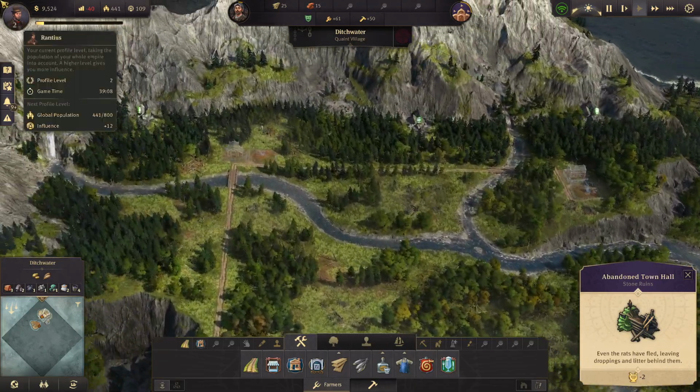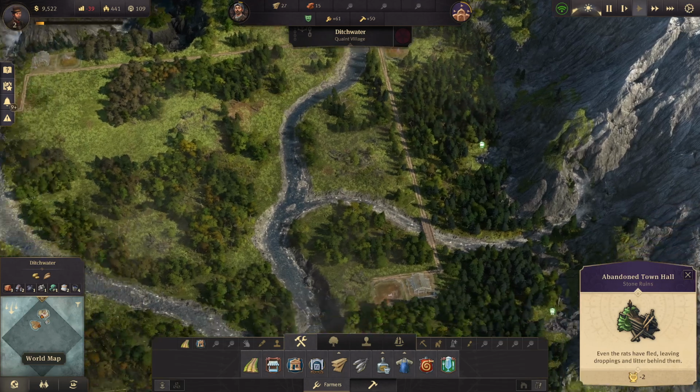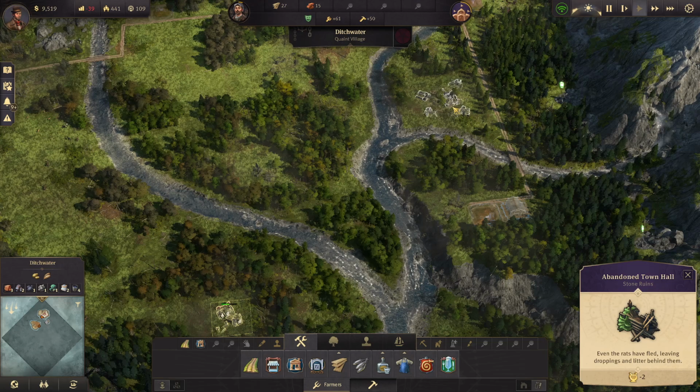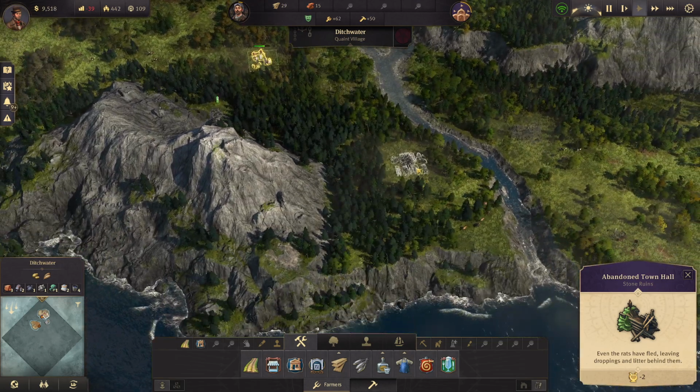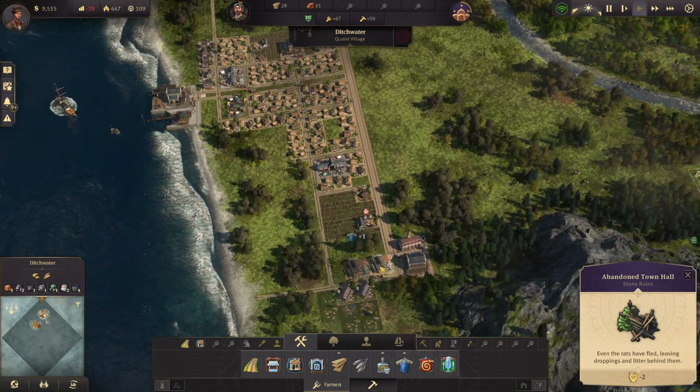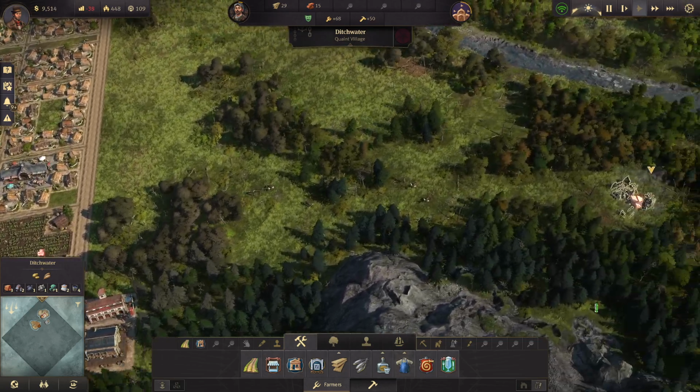Oh, there's stone over here. Which building did I destroy over here? I think I already got it. I'm pretty sure I already got it. Yeah, I did. There's plenty of other ruined structures around here, so gaining resources early game shouldn't be much of a problem.